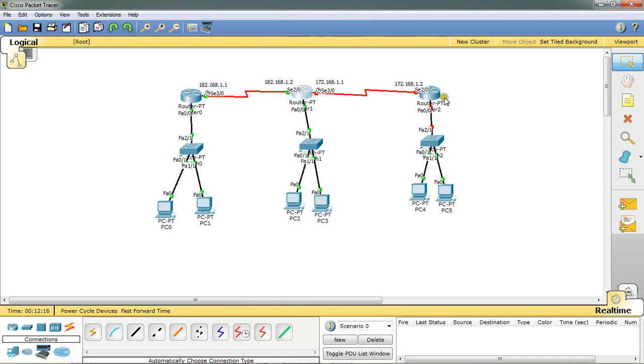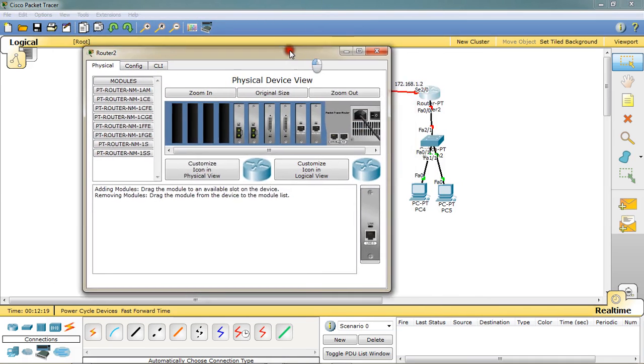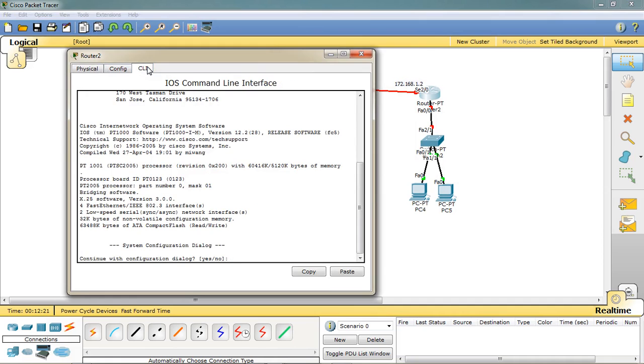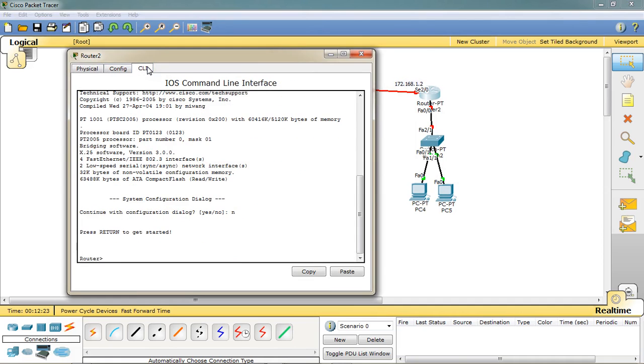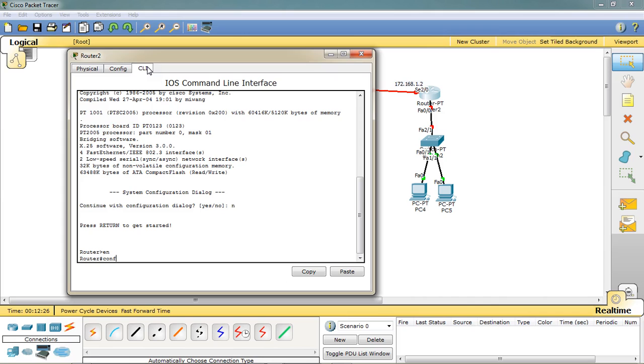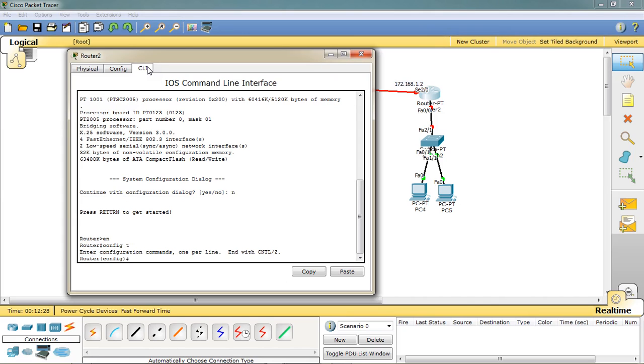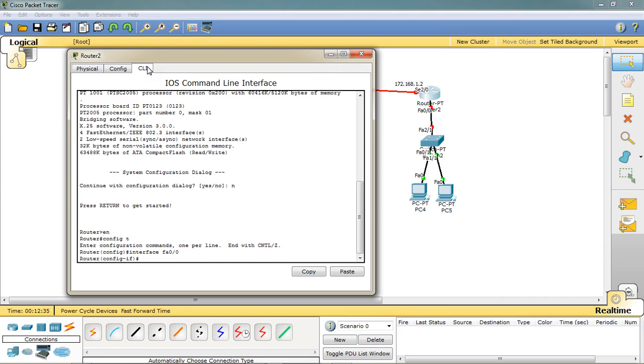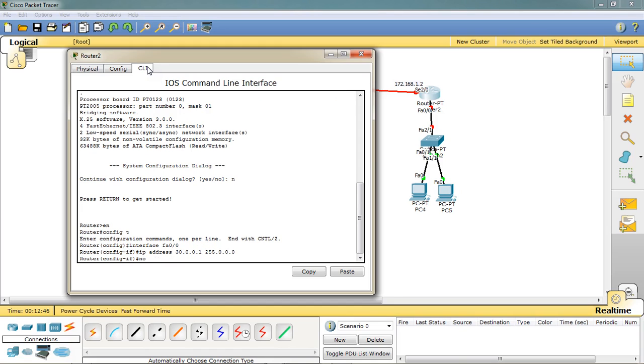Now move to configure the next router. Go to CLI mode. No, enable, config terminal. IP address 30.0.0.1 with subnet mask 255.0.0.0. No shut.